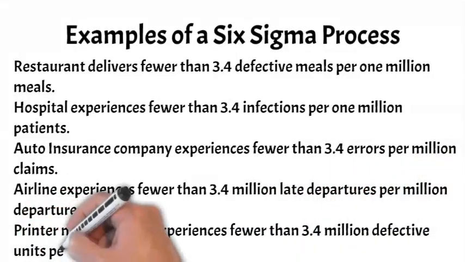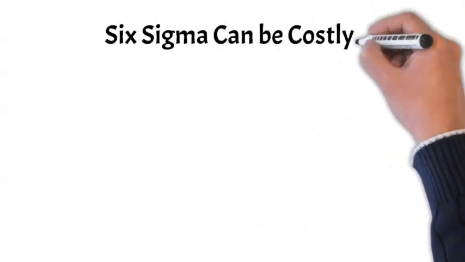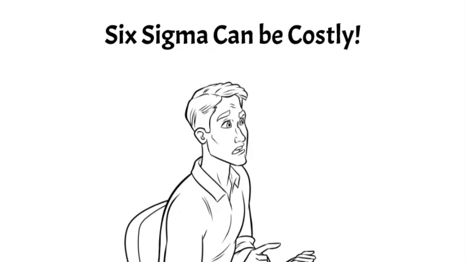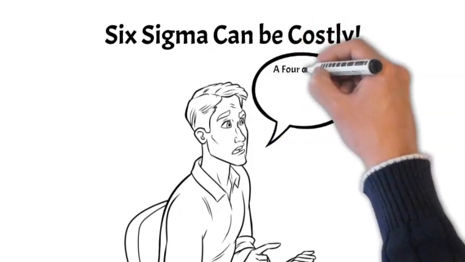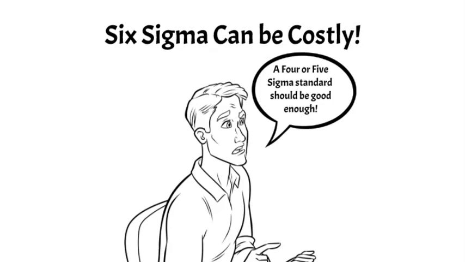Indeed, these are very high standards and may be appropriate for surgical procedures in hospitals, nuclear power plants, and aircraft safety, but they would be very costly when delivering meals at restaurants or entering customer data into insurance forms. For them, a 4 or 5 sigma level would be more appropriate. Of course, you can always deliver Six Sigma quality from a restaurant kitchen, but few, if any, customers would be willing to pay the high price that would support this level of quality.